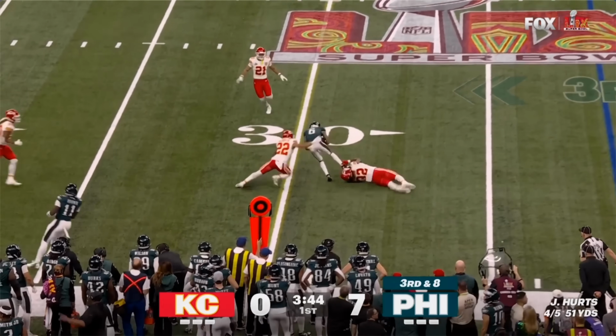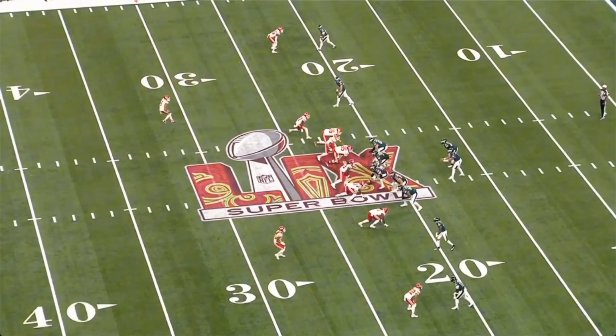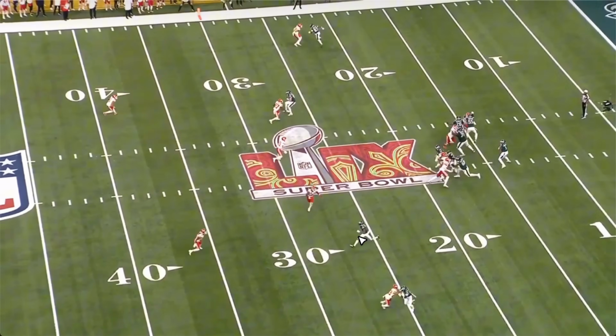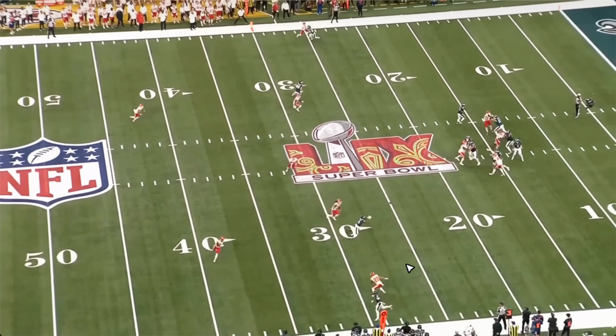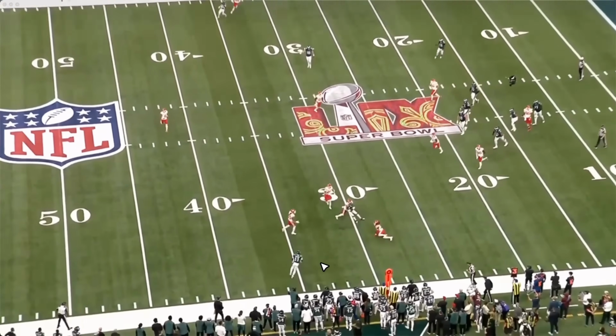They get beat. There's an open zone. You have to play your man. In zone coverage, you have to drop out and play it like man. Get to your guy. The linebacker right here, 32, you got to press to the 2 receiver. You have to get on his hip. There's too much space right here. And not only that, once the ball is caught, you cannot dive off the diving board. You have to make contact and drive your feet. When you do this right here, you allow the receiver to break the tackle.